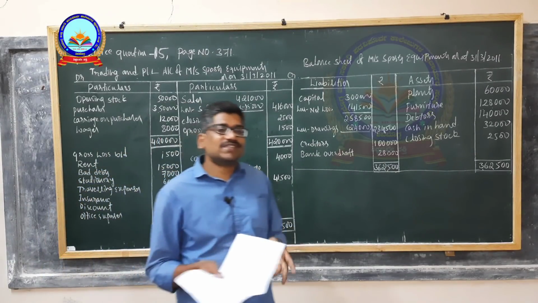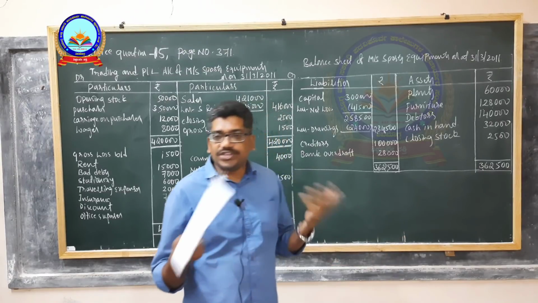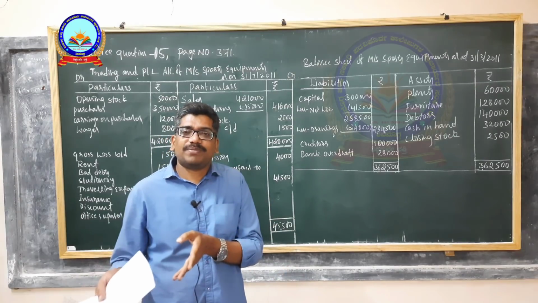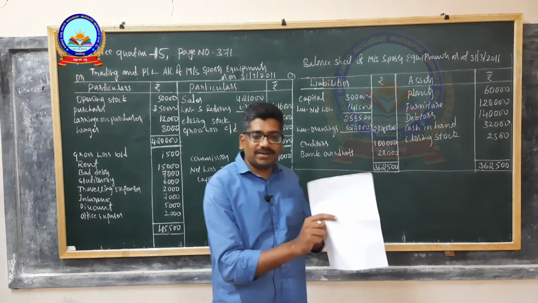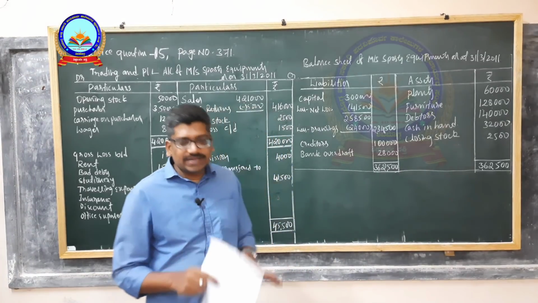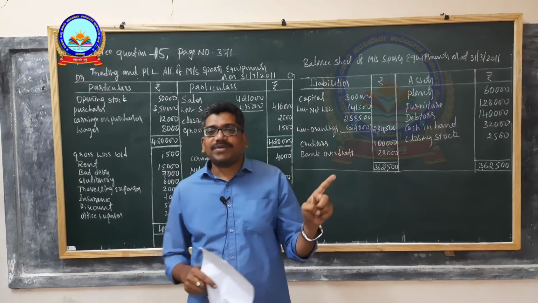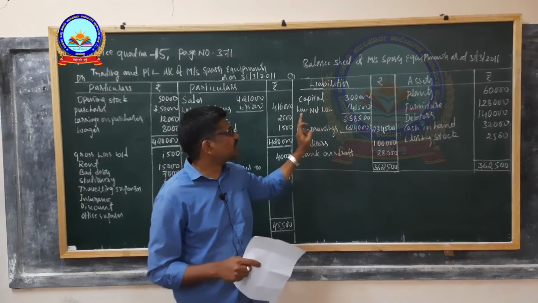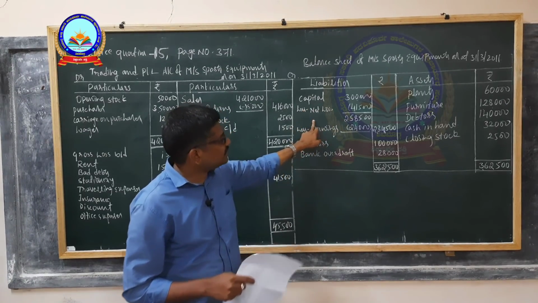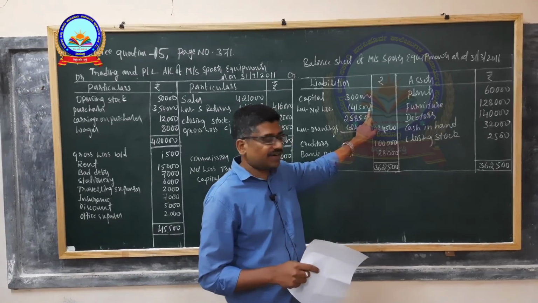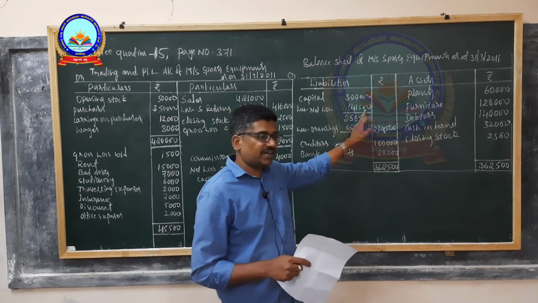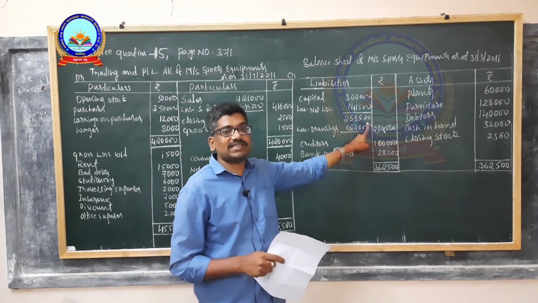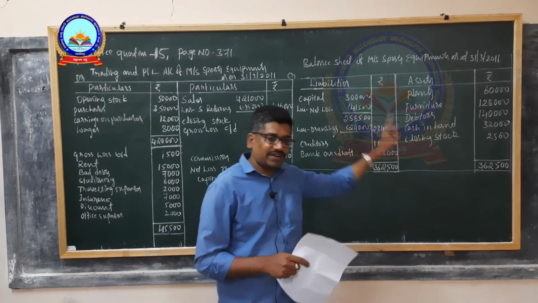So if the business sustained a loss, how to adjust, what we should do in the balance sheet, that is a question. Very simple: in the previous problem we added the net profit to the capital in the balance sheet, and in the same way, from the capital account we have to subtract the net loss. Here, capital 3 lakh rupees less net loss. Net loss worth rupees 41,500. Now you subtract 41,500, we will get 2,58,500 as the remainder.